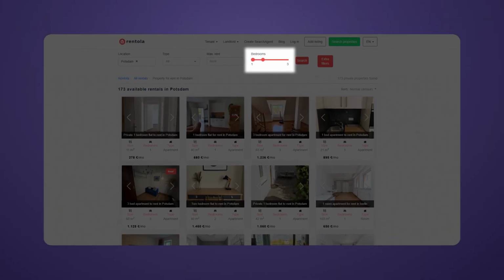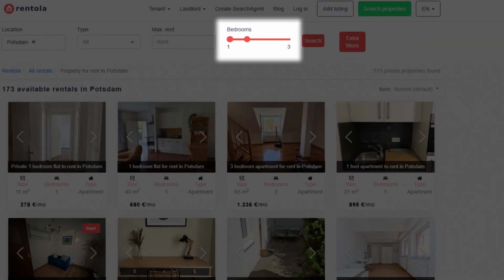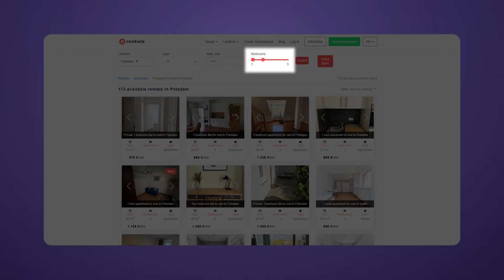Let's look at an example from the rental website called Rentola. Here, the service uses a slider to select the number of bedrooms. This creates a mismatch between the control type and the task requirements. Sliders are typically used for selecting a range, but in this case, the interface doesn't explain how to specify an exact number. The user feels puzzled because a standard task is implemented in an unusual way. This poor control choice leads to inaccurate filtering and adds cognitive load.